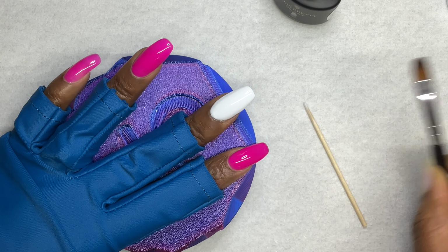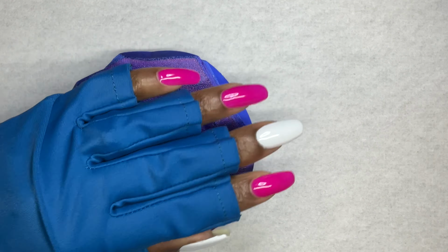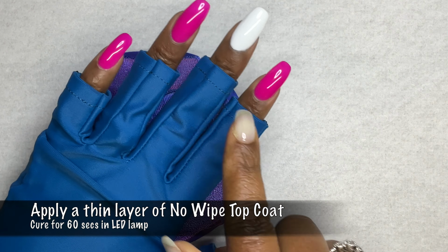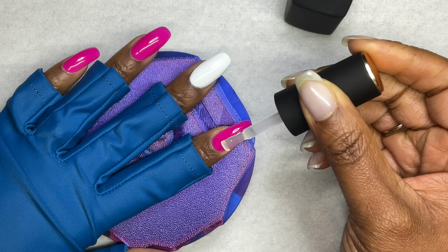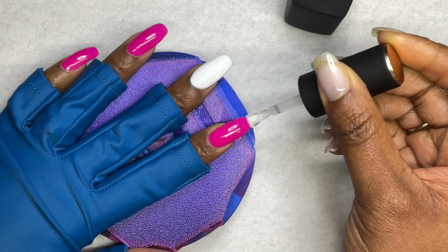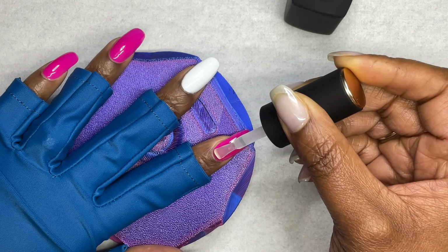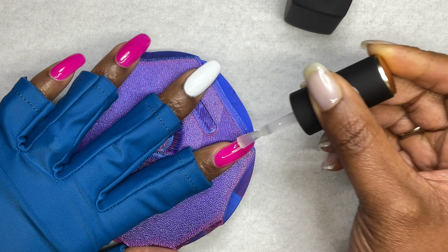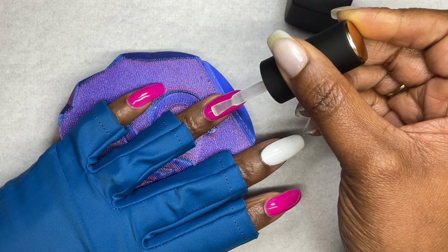I'm just using that little tiny swab stick to get inside the groove of my skin there to clean up that excess polish before curing. So I'm applying a thin layer of no wipe top coat to the nails with the magenta color on the nail. And that's just because the other two nails, my middle finger and my thumbnail, I'm gonna go in and apply a water decal.